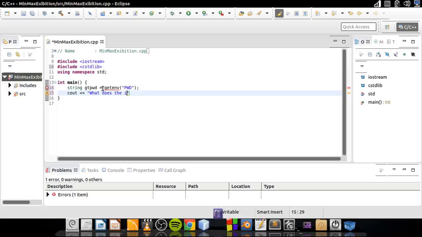So the root of our project is min-max exhibition, and it's within our workspace. Our workspace is named Working on Mars. So if we go into Working on Mars, which is our workspace, and go into min-max exhibition, we change the directories in there. We have a folder called source, src. Then that is where our .cpp file is. That's correct.